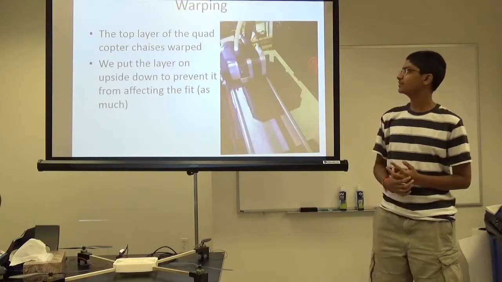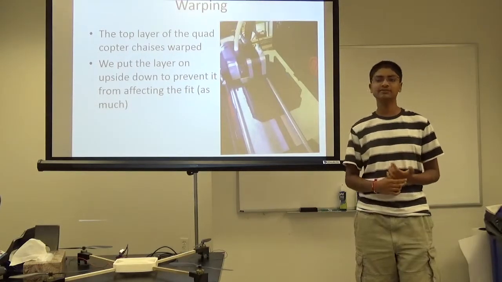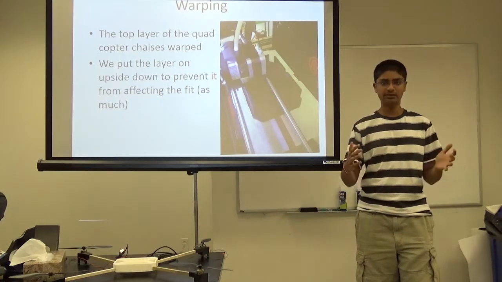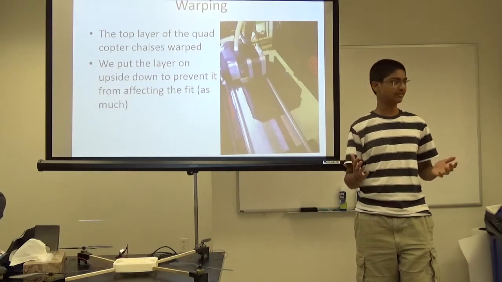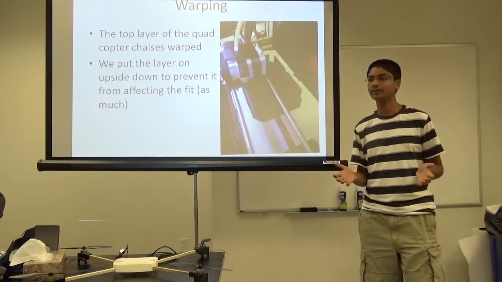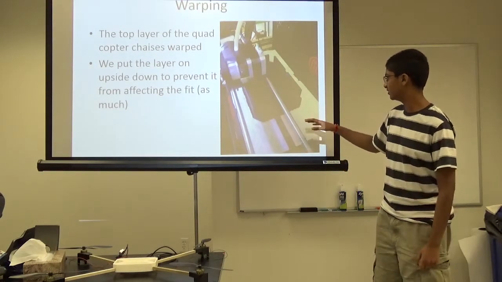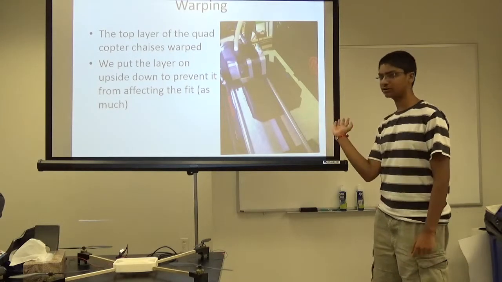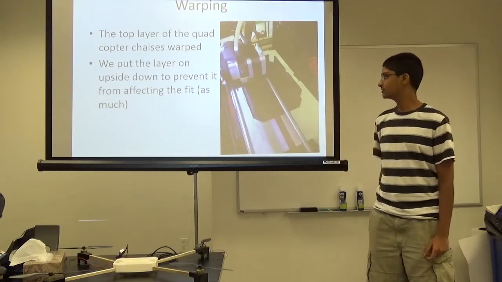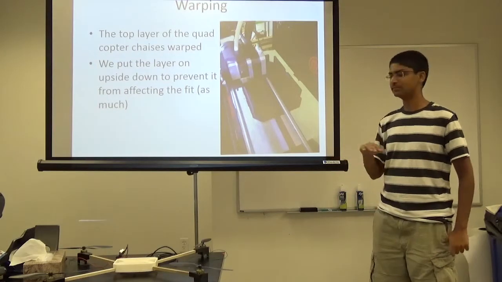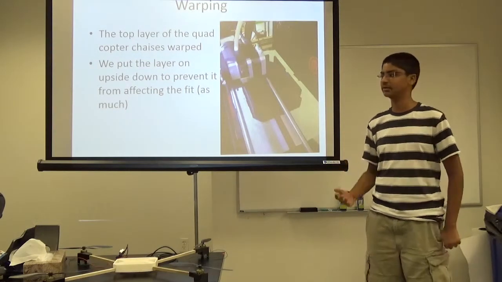There's a problem with 3D printing. It's called warping, which means that the corners of your build are going to fold up, and it ends up being a really big problem when you're trying to get a nice tight fit. It's kind of hard to see in this image, but the edges are curling up off the plate because the bottom layer cools before the next hot layer comes onto it.